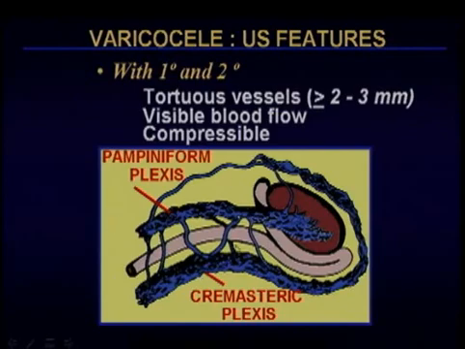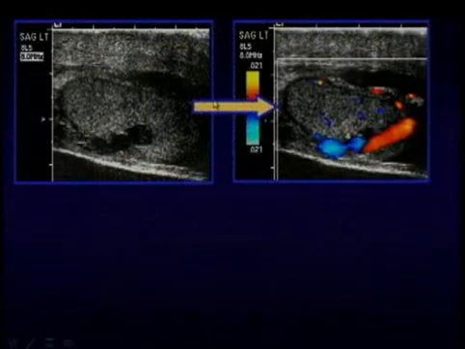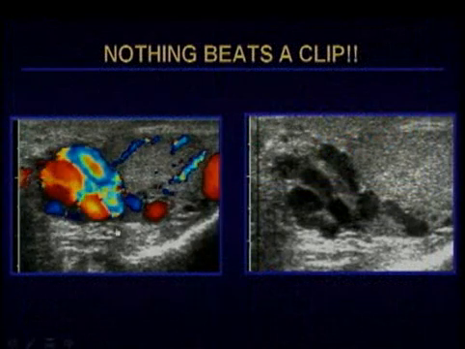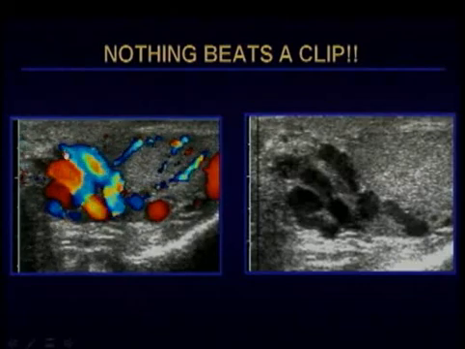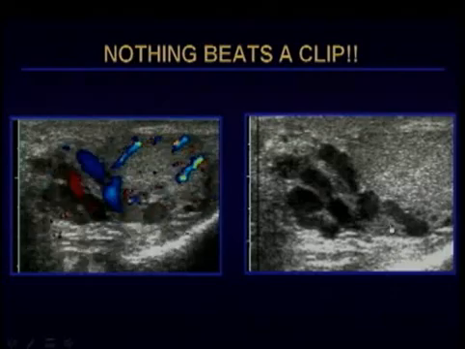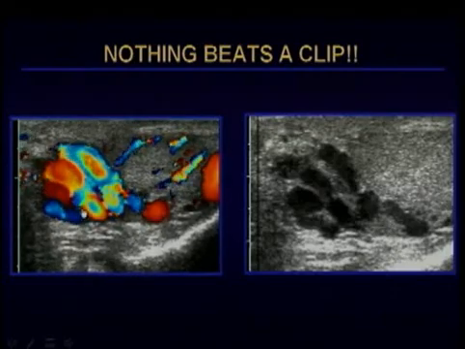They can be at the level of the cord. They can be anywhere within the scrotum, so you have to look carefully. Here we have one that's entering the testis, small. You can see it often with color flow. Here you can see the enlargement as the patient assumes an erect position. Here you can see slow flow. If you're going to use color, you must adjust your settings to slow flow parameters. But you really need to have color.